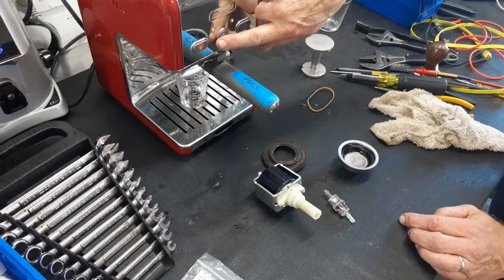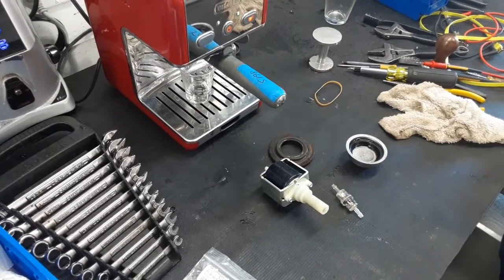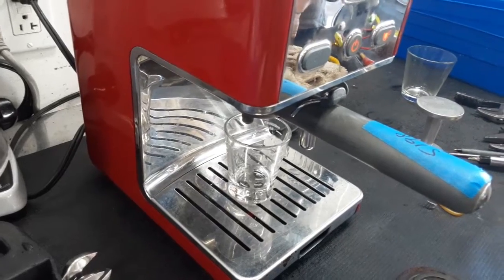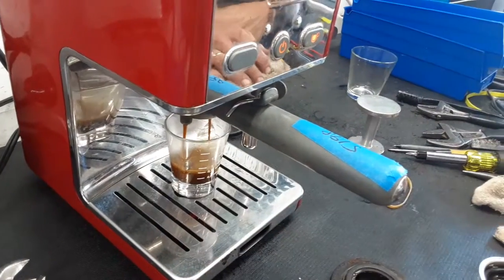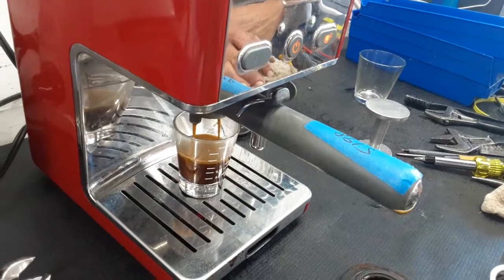Excuse me. Probably going to be a little bit hot because the steam was on, but it seems to be working good. Nice smooth shot of espresso.